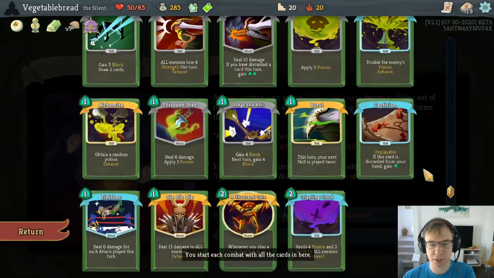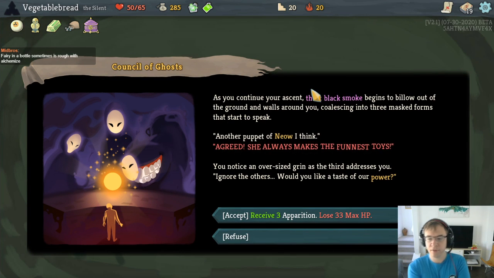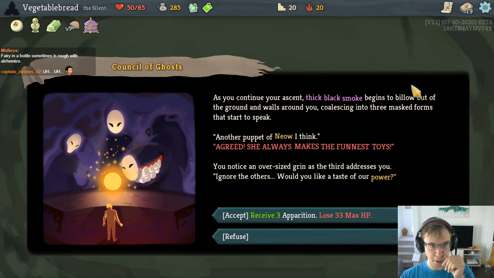Apparitions. Here it is. Costs quite a bit of current health. Yeah, Fairy in a Bottle with Alchemize is not too great. But I mean, it's still Fairy in a Bottle. I said I would take these. I was imagining losing a little bit less current health. We go down to 32 current health, so we lose 18.